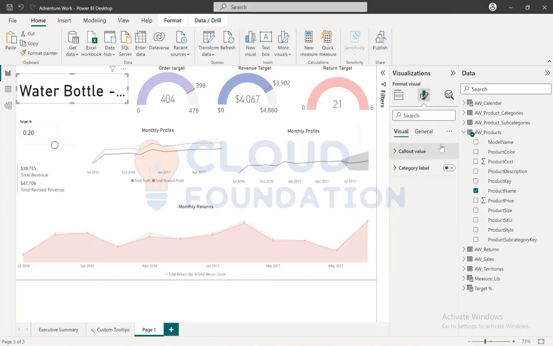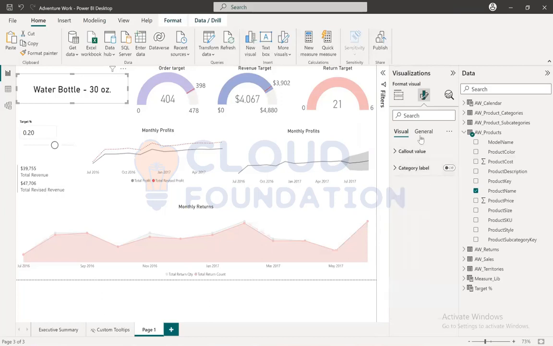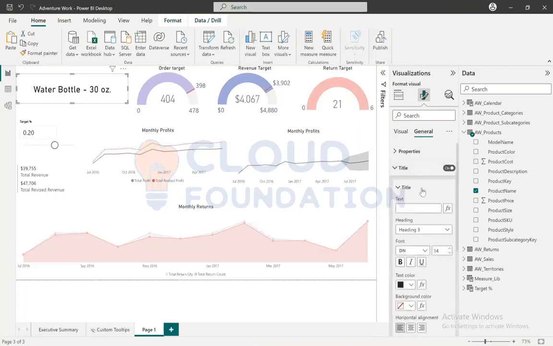Let me just turn off this callout value. Let's keep it to 25 in size. And let's give it a title. What can be the title? You are currently viewing data for.